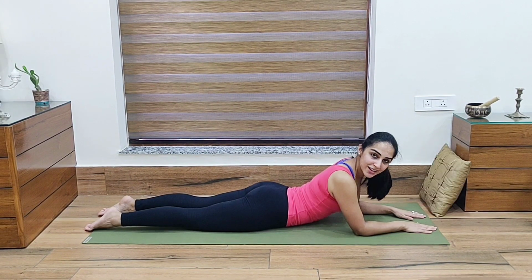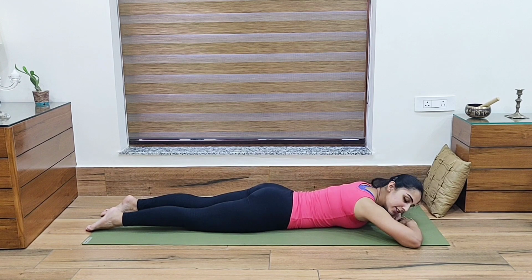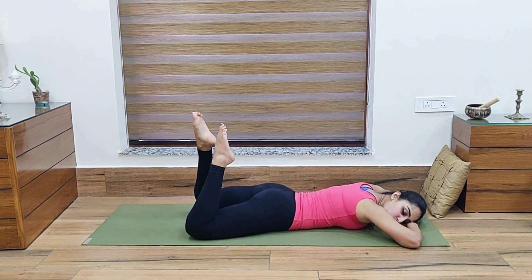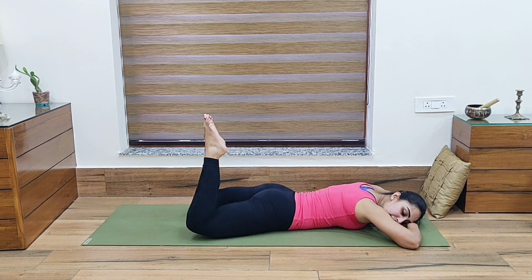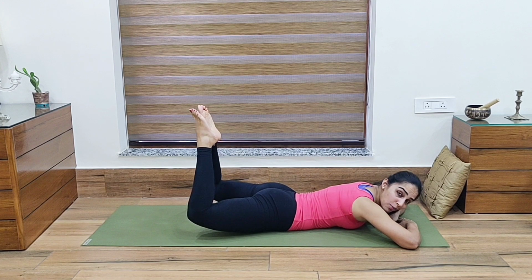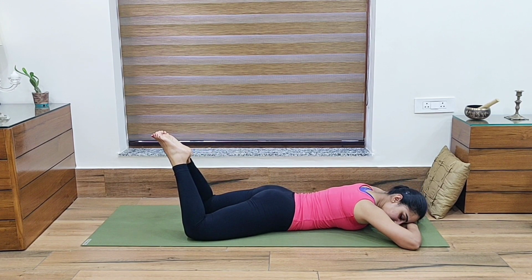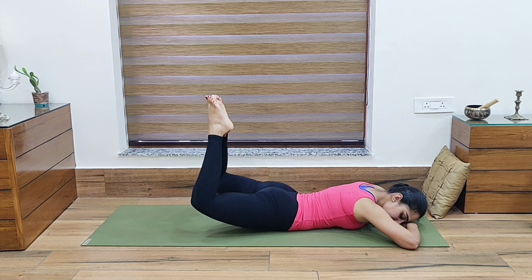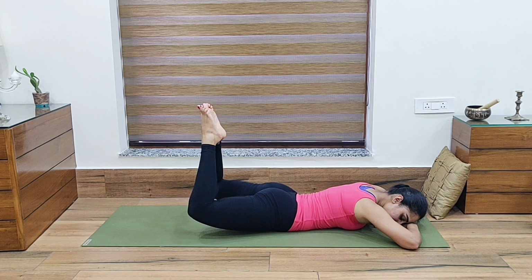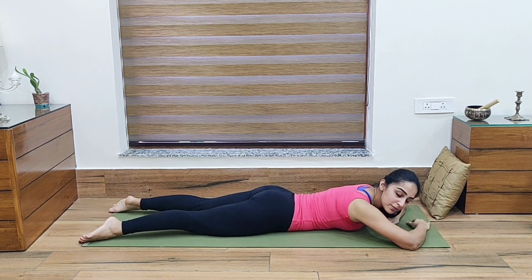Now we come to the next asana, and that is Dhanurasana. We are going to place our head on our hands. Fold the legs, open them wide, and then lift your legs up as high as possible, and then relax. Lift again. And then relax. So you can do it for 3 to 5 times.